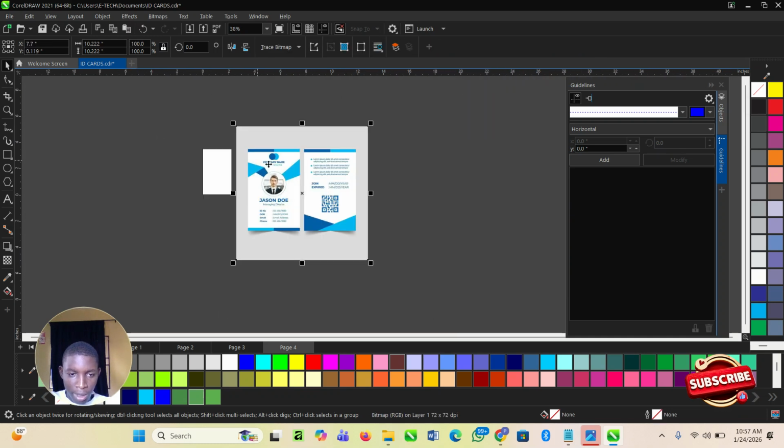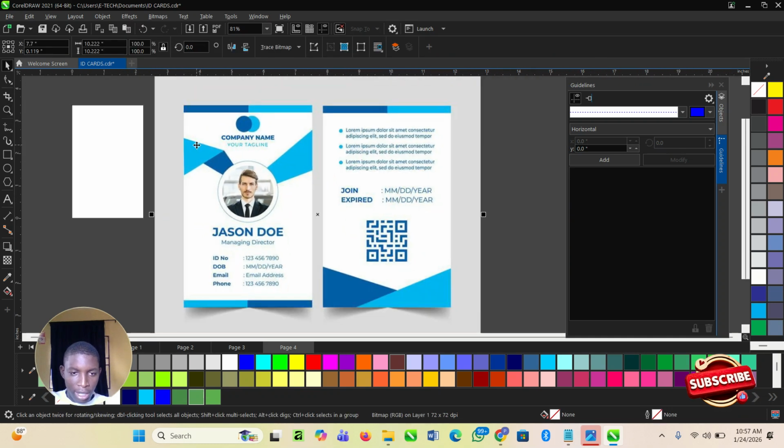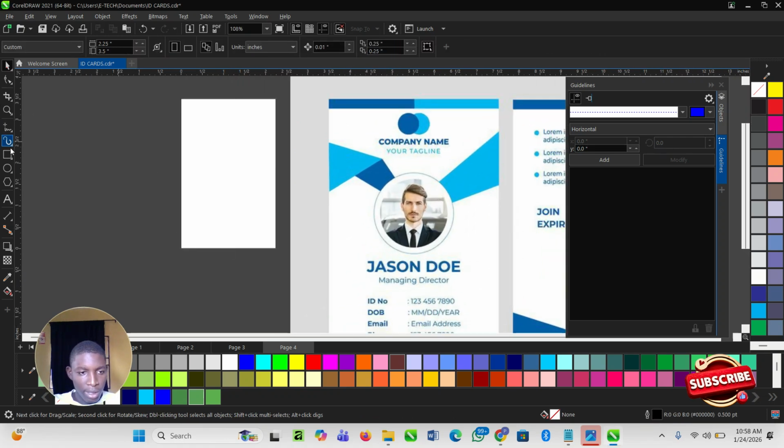Then from here, looking at this design, the most complex or most disturbing aspect is this. This is the only thing that is complex here. This is a rectangle joined together, and this is the construction we have here. Once we're able to do this, you are good to go. Let's go straight in. From here, let's start with the top.